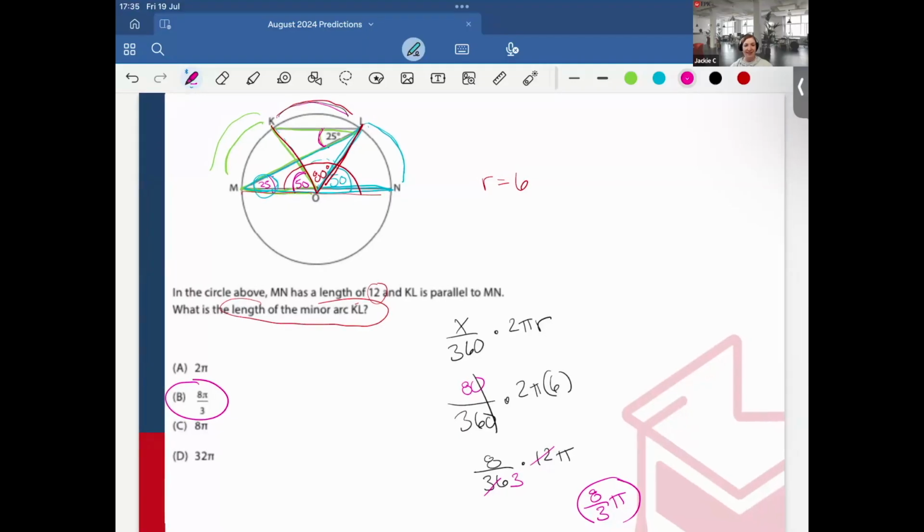So that was a tough one, but you see, essentially I have a really good knowledge of the inscribed angle theorem, so it's easy for me to deduce. Okay, so know the inscribed angle theorem, and also know this formula here to calculate the length of an arc. It's not given to you in your formula sheet, and you should know it.